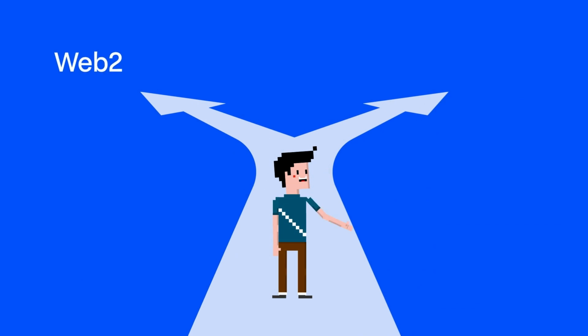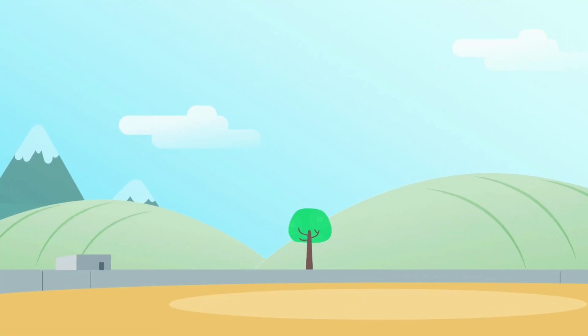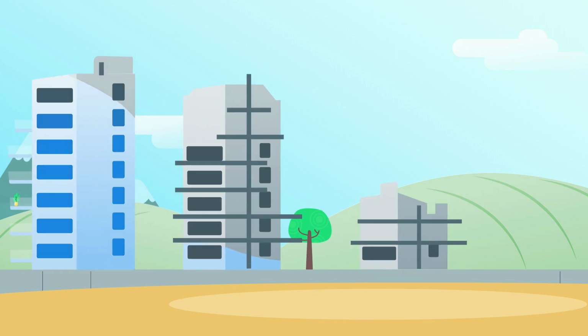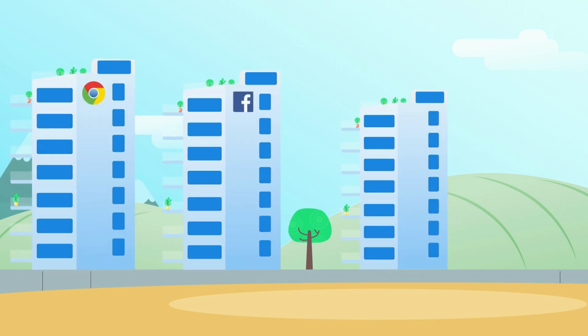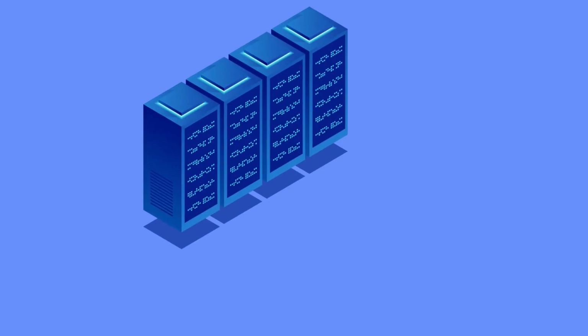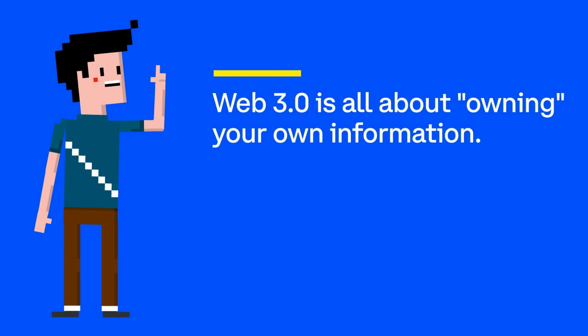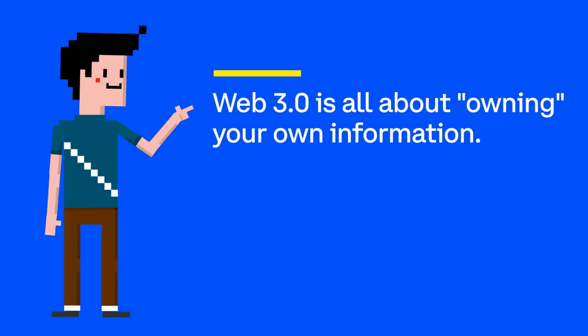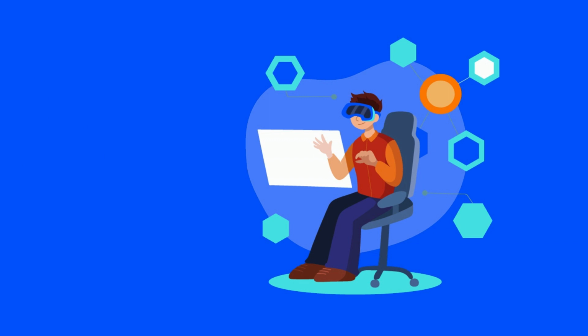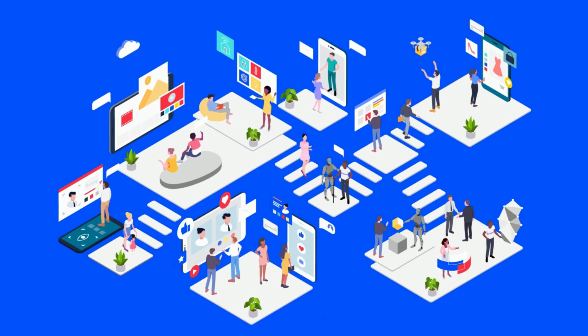Now here is where Web 2 and Web 3 diverge. With Web 2.0, we have the power to create, but what we create is largely owned and managed by big companies like Google, Facebook, and Twitter. These centralized companies fully own and manage their platforms. They each create rules about what can and cannot be on the platform, monitor activity, and collect data about its users. This gives these central companies a lot of power. Now, Web 3.0, on the other hand, is all about owning your own information. Unlike Web 1.0 and 2.0, where large companies own and manage websites, Web 3.0 is powered by the blockchain. So these online spaces and communities are completely decentralized.